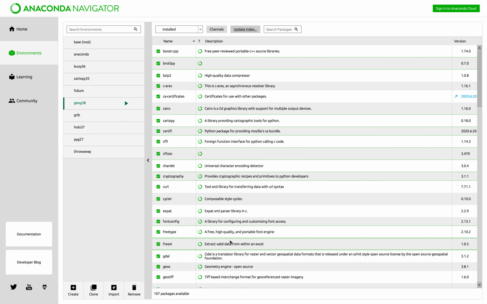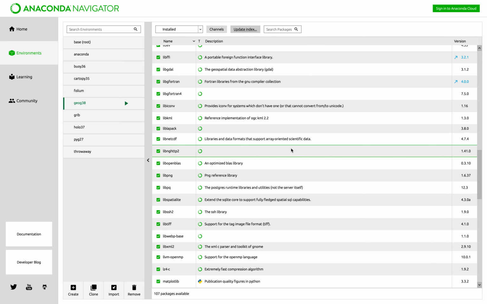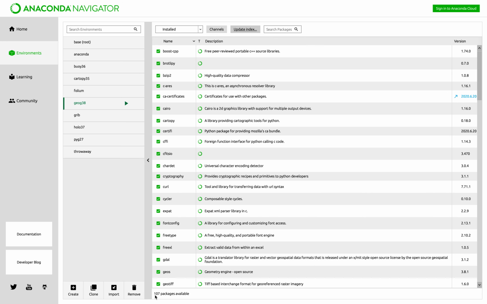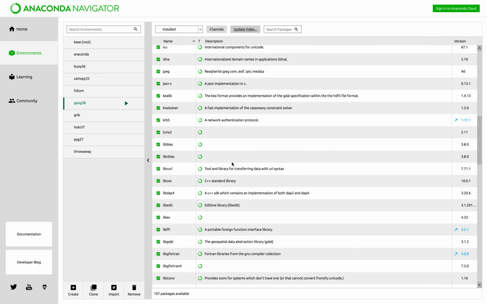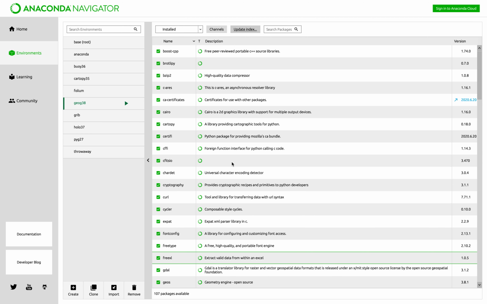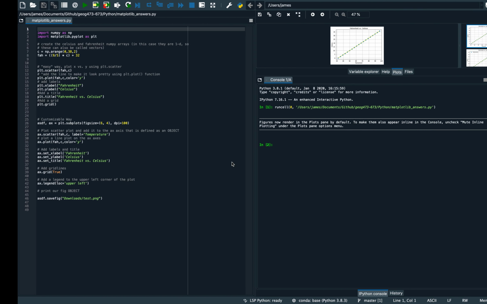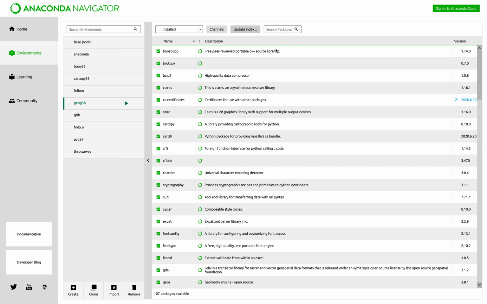And now we've finally finished downloading and installing, and look, we went from 16 packages to 107. And here's CartoPy right here. So we installed all of these other packages which are necessary to run CartoPy. So that's awesome. We just have all of these ready to go at our disposal. And that is how you would download something that actually is searchable.